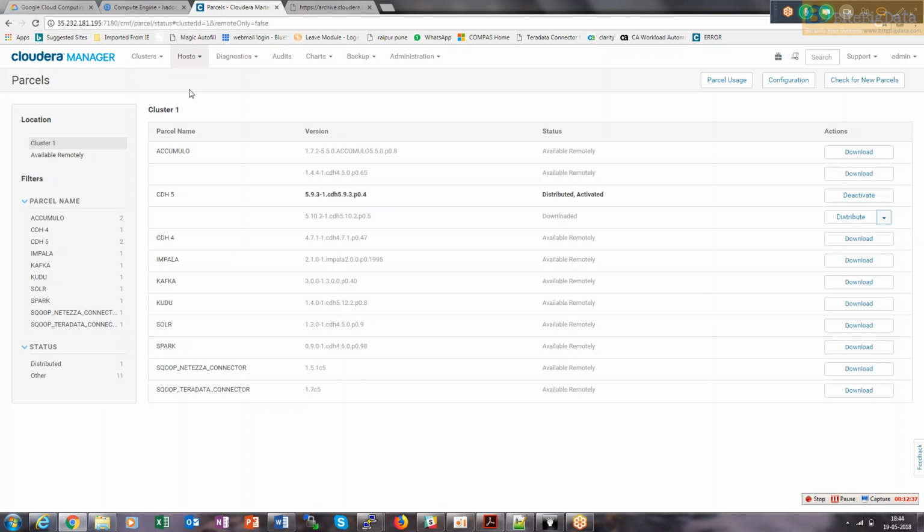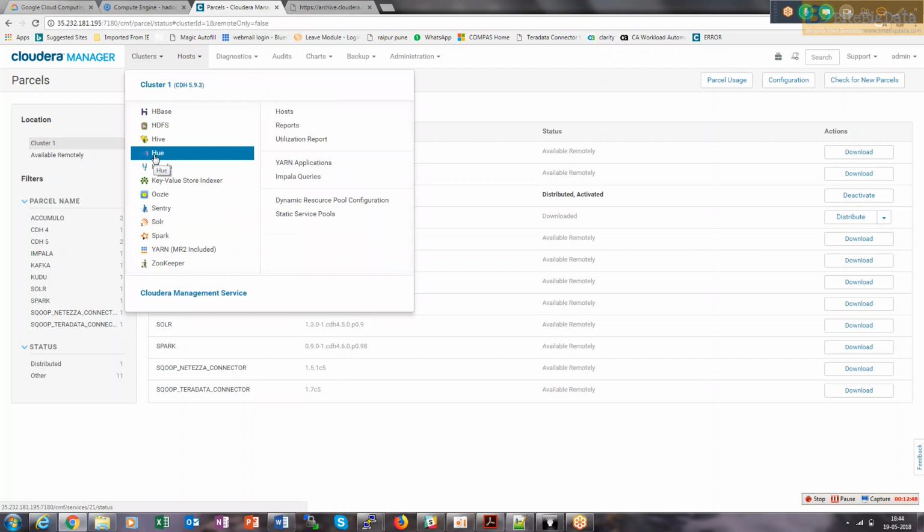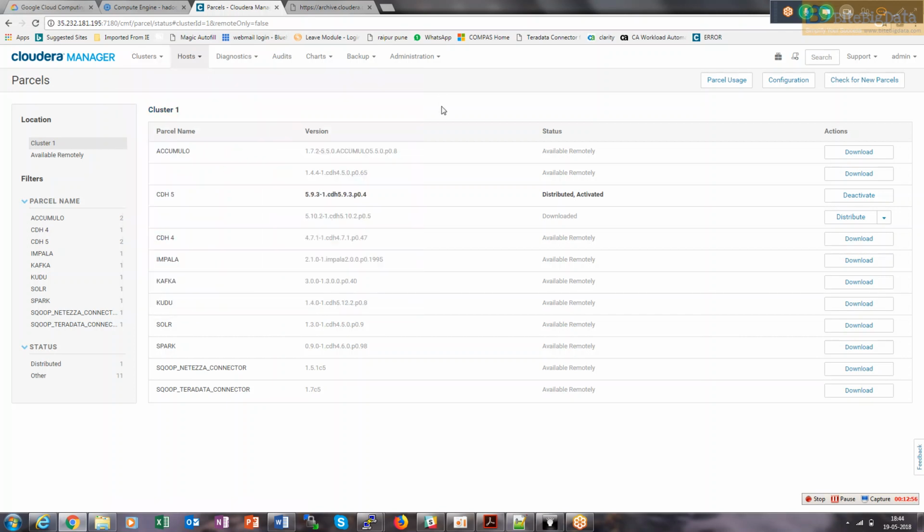The other thing is whatever database you are using, either MySQL, PostgreSQL or any other, to handle the metadata information of multiple components like Hive, Impala, Oozie, Solr and so on. Those require their metadata to be kept in the backend database, and we already saw how to take the MySQL dump.